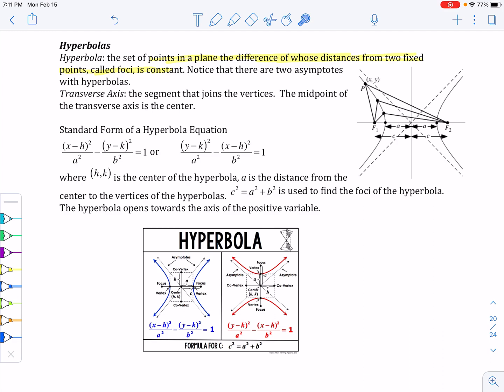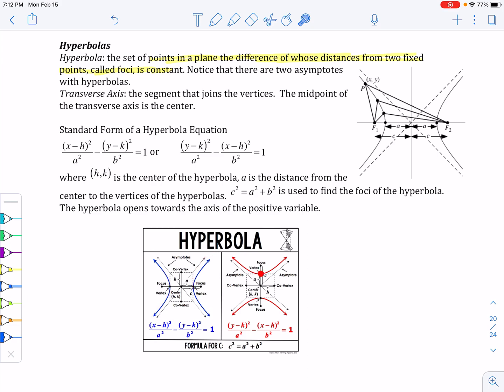Okay. You find your center the same way, and you find your vertex and your co-vertices the same way that you do on an ellipse. So the only difference between an ellipse and a hyperbola is how you draw it. Here, these 4 points would become your ellipse, and instead we make this little box here, and then we create asymptotes that go through the corners of the box and through the center. Then this vertex is a point on your hyperbola, and it follows your asymptotes.